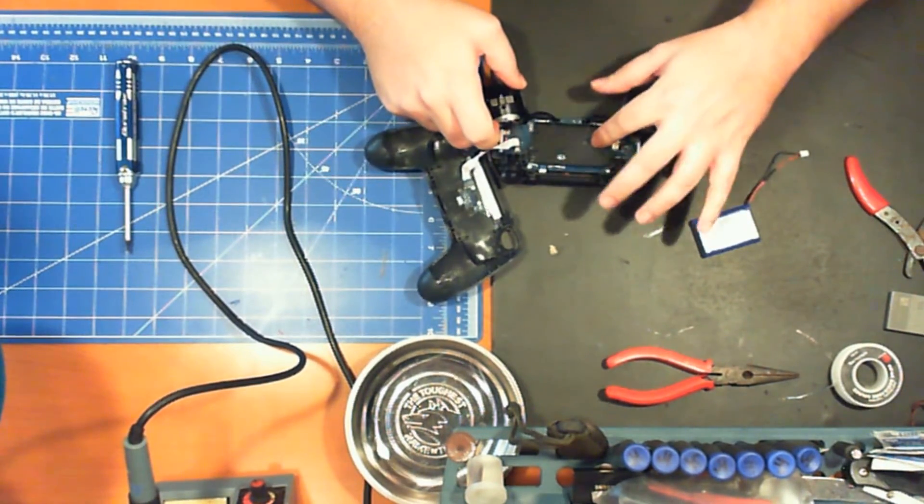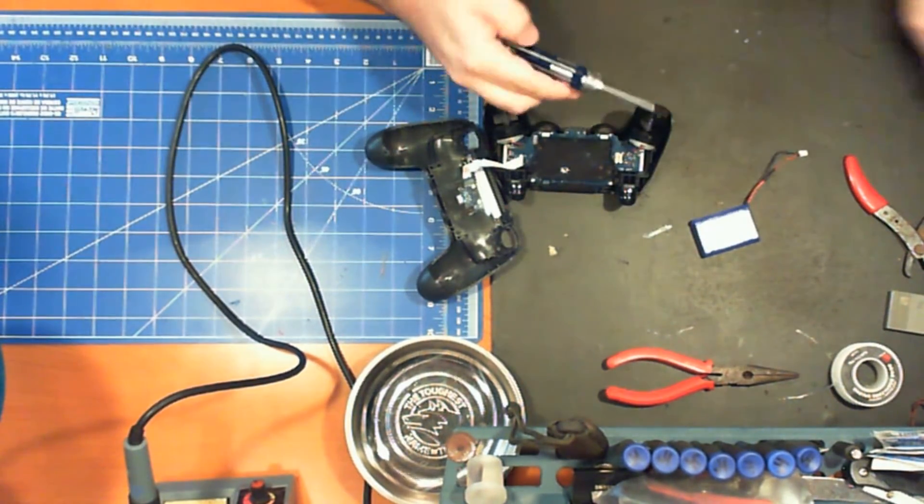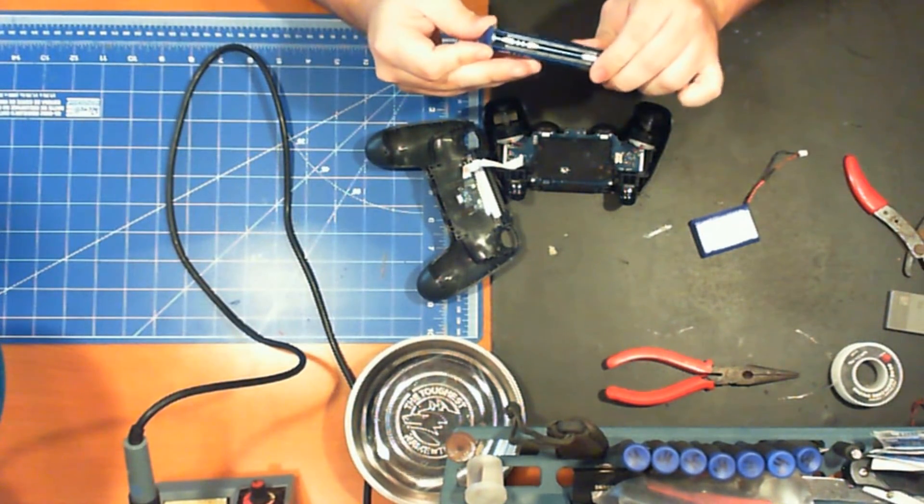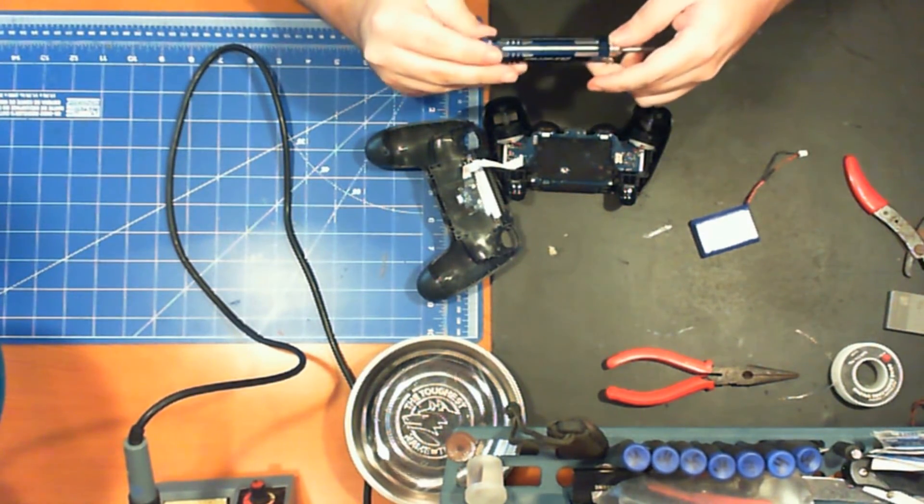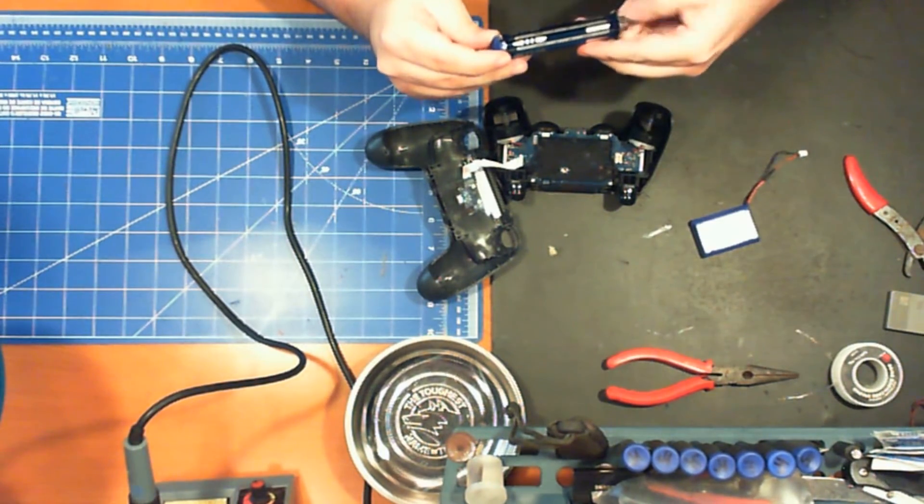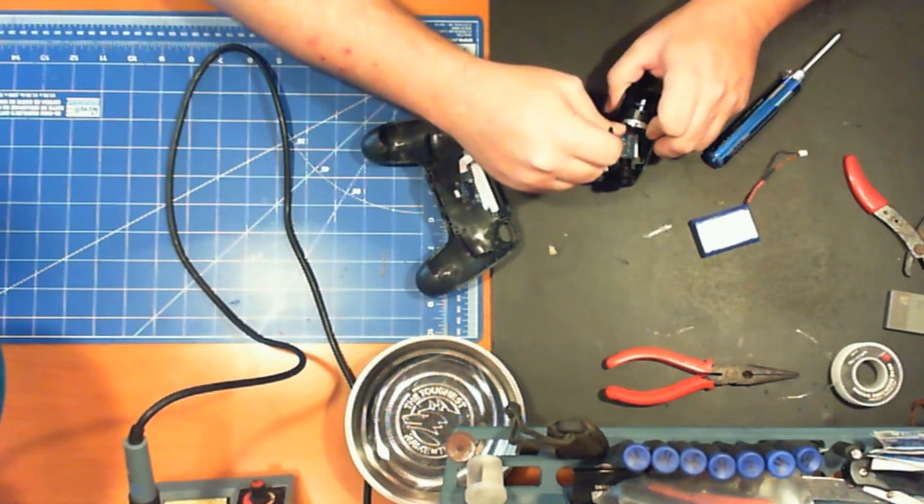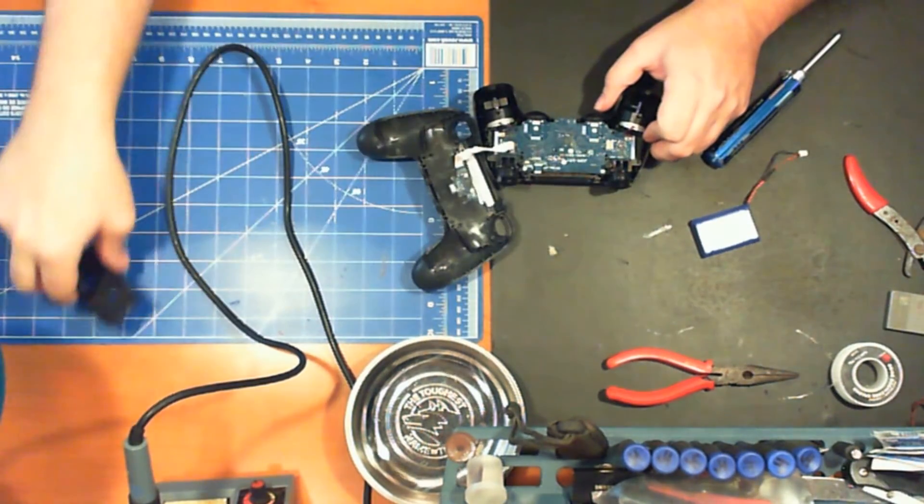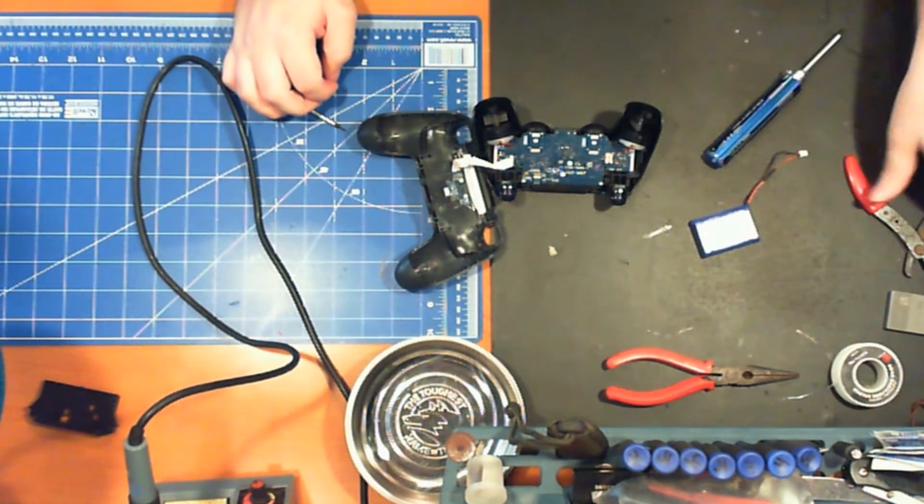Alright, now the other thing you're going to have to do is this plastic battery tray. It is not going to be able to stay in there. That just adds too much depth onto the battery, so we're going to have to remove that. And as soon as I find the flat headed screwdriver on this thing. There we go. And there's two little tabs towards the top that you need to pop out in order to get that up. One on either side. And that's it. Simple as that. And just discard that.